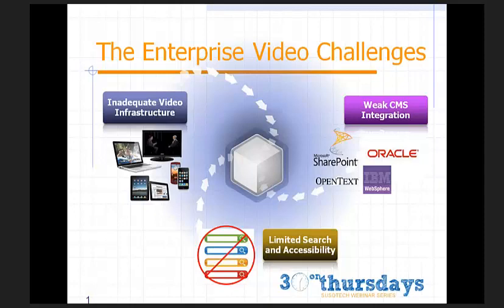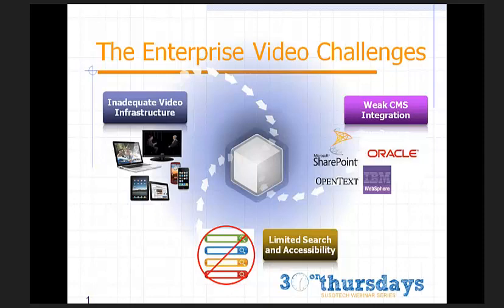The second requirement is to be able to efficiently deliver video to all the endpoints. And efficient delivery means being able to deal with varying bandwidth requirements across the enterprise and across the web. And also being able to deliver to the various endpoints. So as you see in the diagram here, there are a lot of different types of devices that people are using these days to consume video. It's not just a laptop or PC anymore, it's tablets and smartphones.